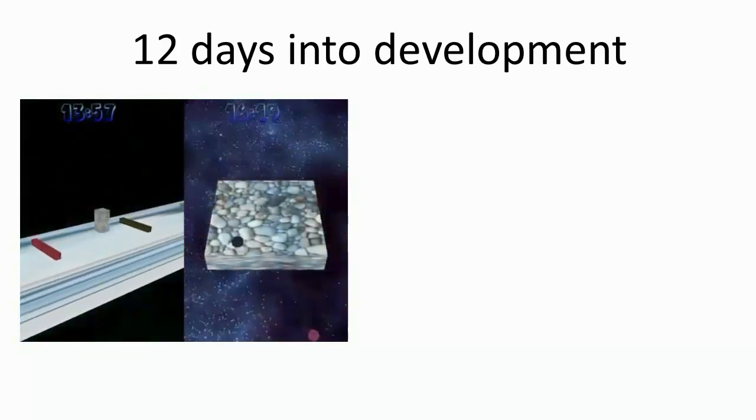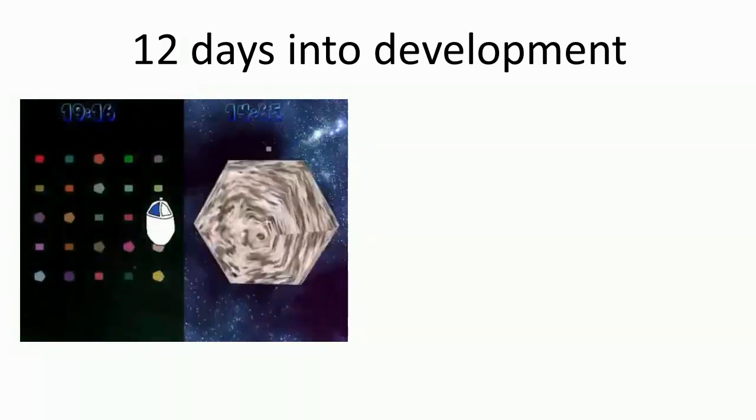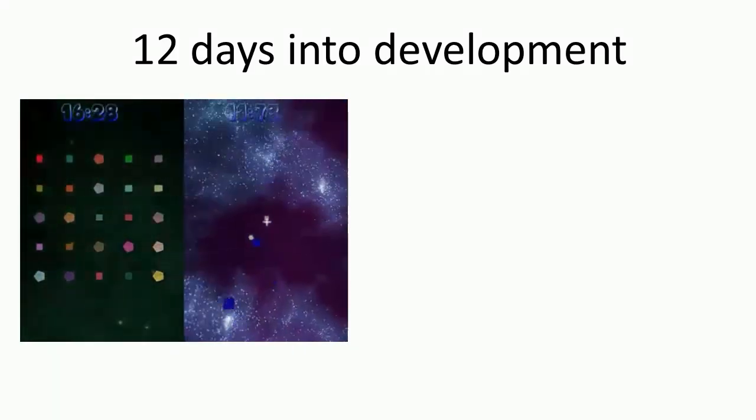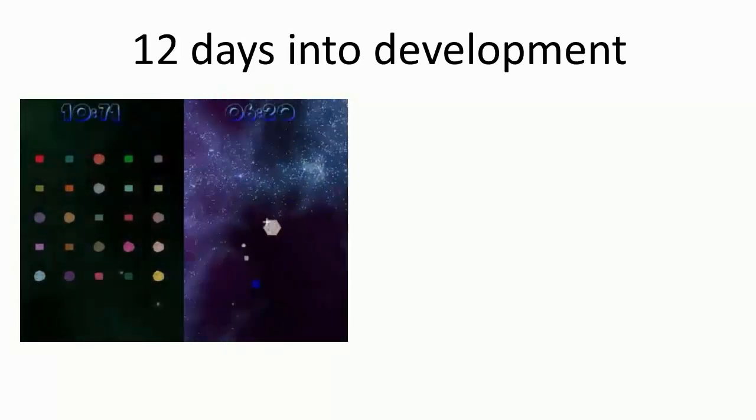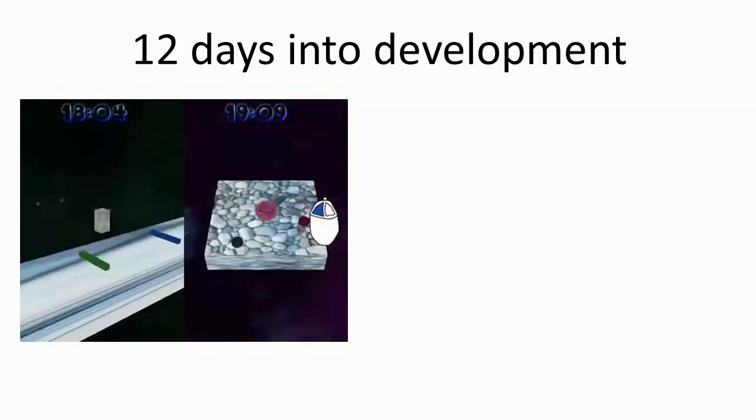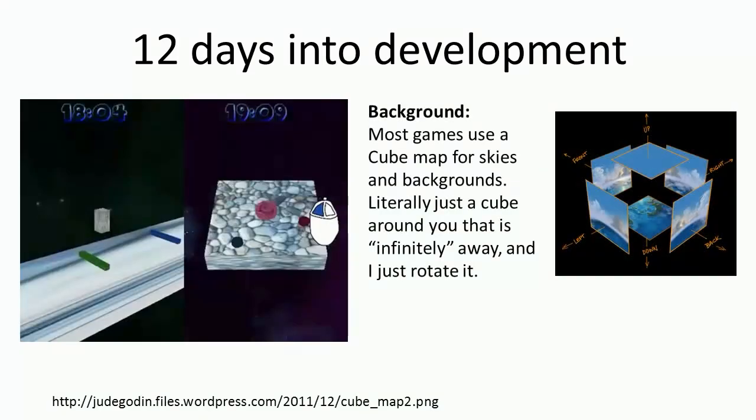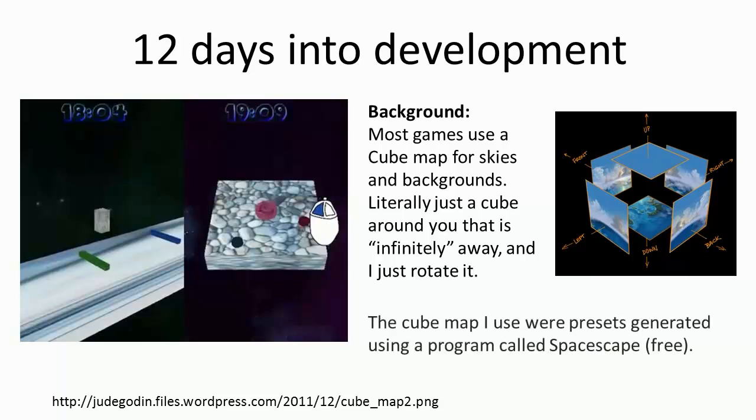I had about 20 to 25 mini-games, which is something that I focused on more than the actual graphics. As you can see, they're still pretty abysmal, with 3D primitive objects like cubes and spheres, and a bit more color and texture, but not a lot. Probably the best thing about it is the background that's spinning around, and that is something called a cube map, which is 6 textured images on a cube which is sort of infinitely away from you. The ones that I was using were from a program called Spacescape, and they only took about 5 minutes to create, so it's very good for placeholders at least.